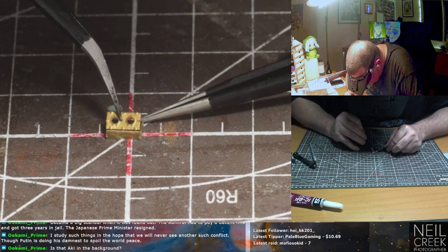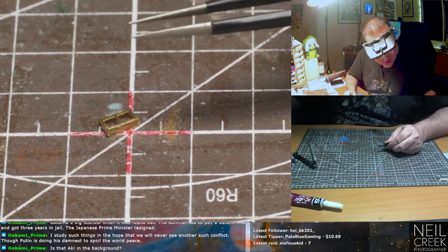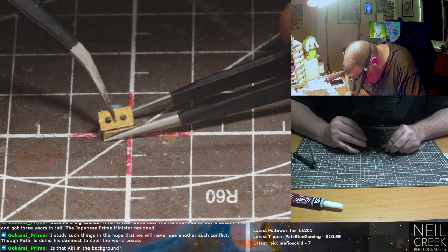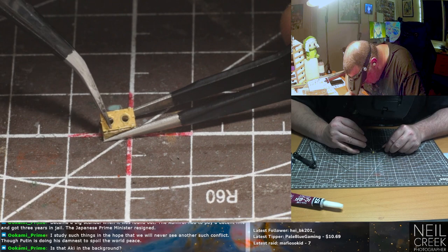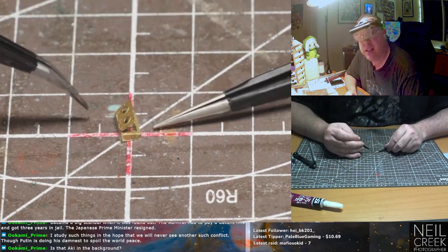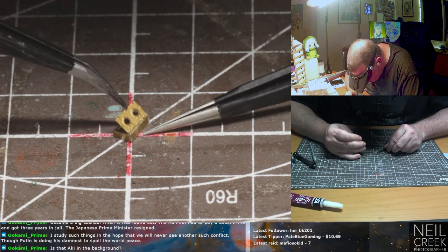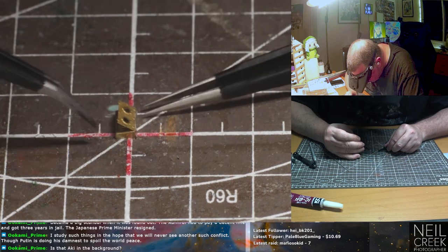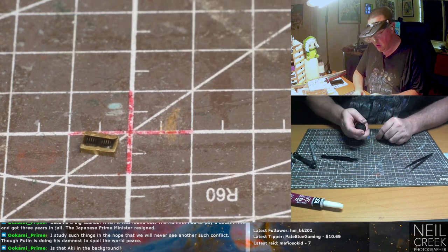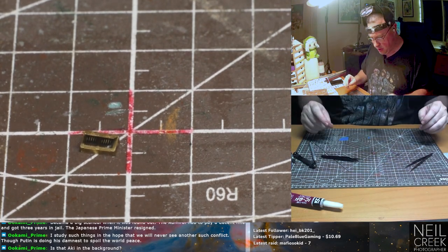Has that dried already again? It has. What about just dipping it in? Okay. Is that positioned right? That's good enough, I think. Close it just a little. Right, and some accelerator. All right, and that should be done. Oh, that stuff really stinks.